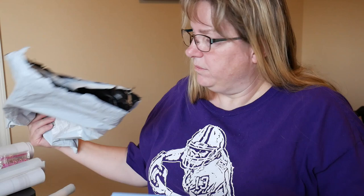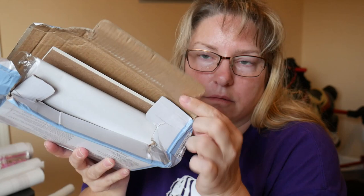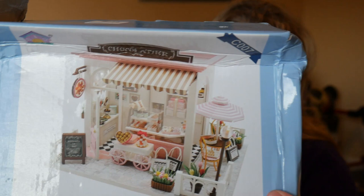Okay, I hate it when this happens. Okay, do you see this? I want you to look at this box. It is absolutely destroyed. And this is what it is. It's an actual miniature house. It's a little street corner shop. A chocolatier.